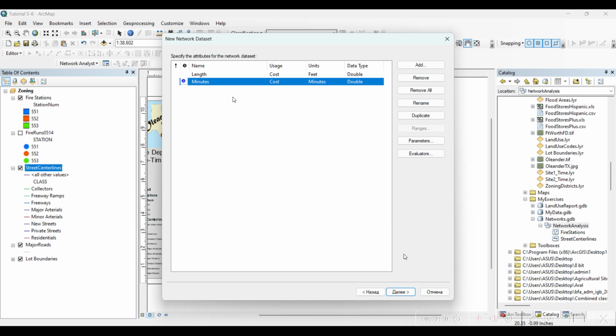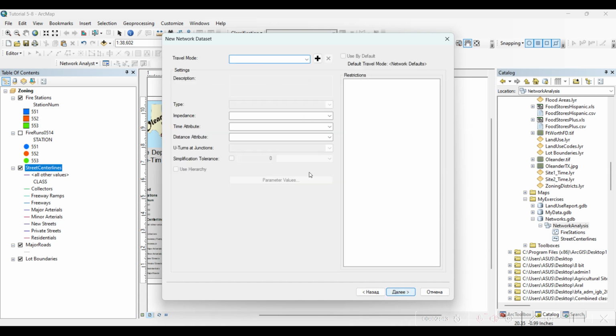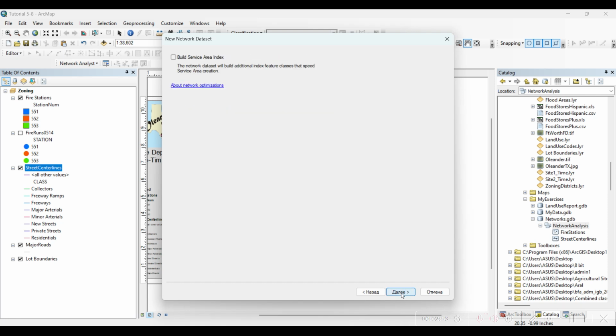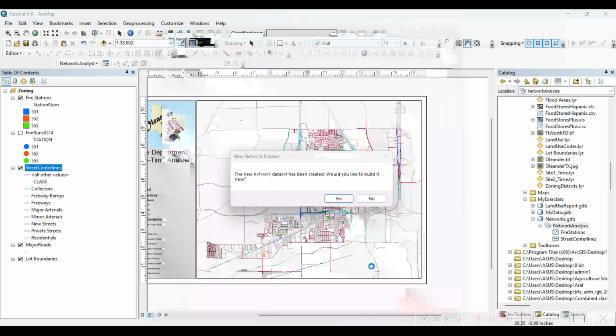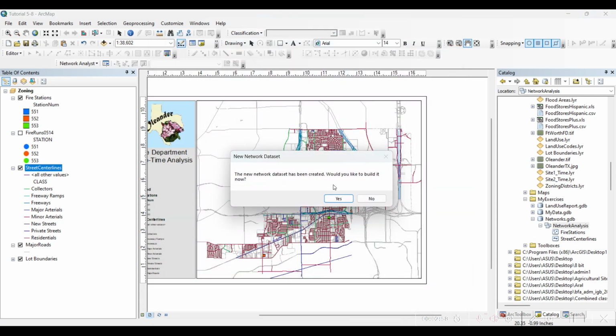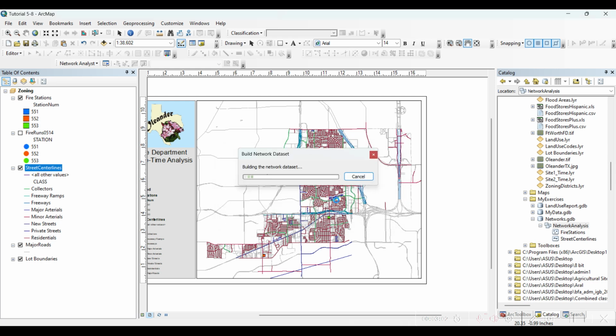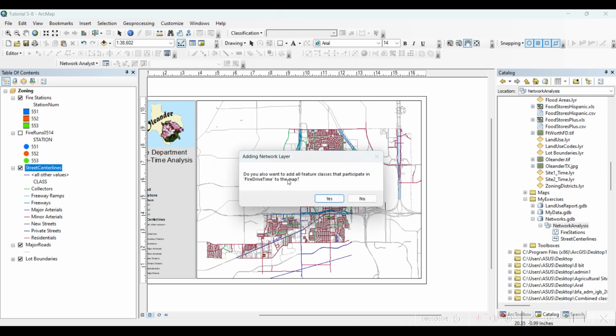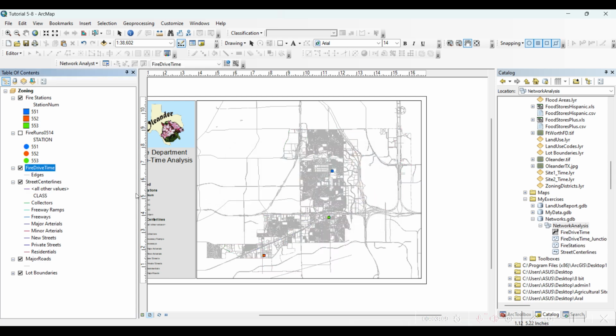So minutes here, impedance minutes, time attributes minutes. Let's create, next. The network dataset has been created. Would you like to build it now? Yes, let's build it. Do you also want to add all the feature classes that participate in fire drive? No. So you can see this fire drive time created, and fire drive time junctions also have been created.